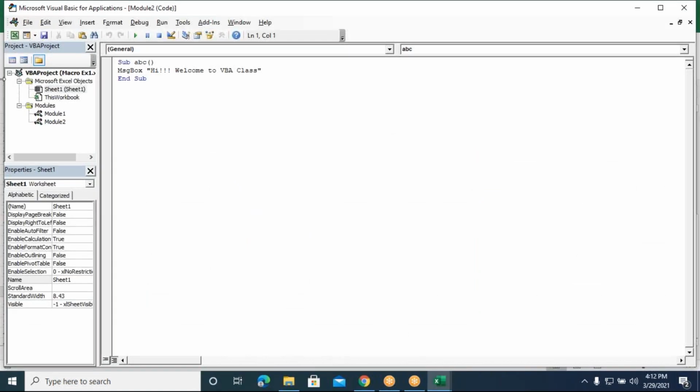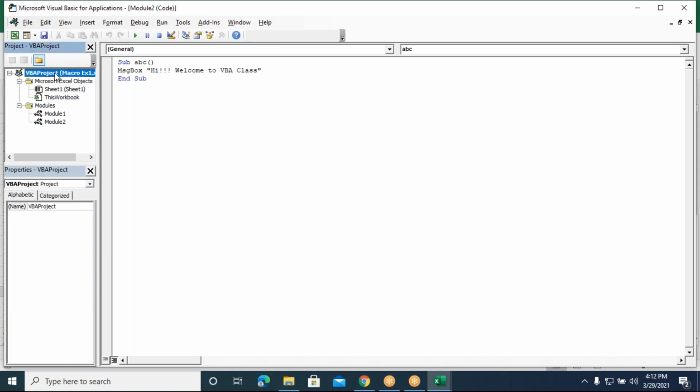So we just used this, how to protect your workbook, right? How to protect your sheets. The same way, this is called a VBA project. The entire VBA project also you can protect. Whatever code we have written, I don't want to display to others. I want them to work from Excel only. So I can protect this project with a password. How to protect the project with a password, that we will learn today.